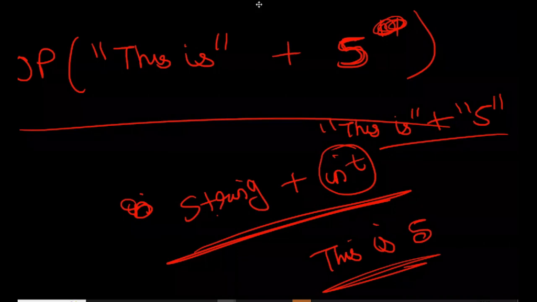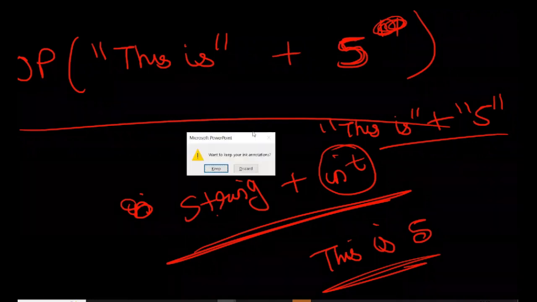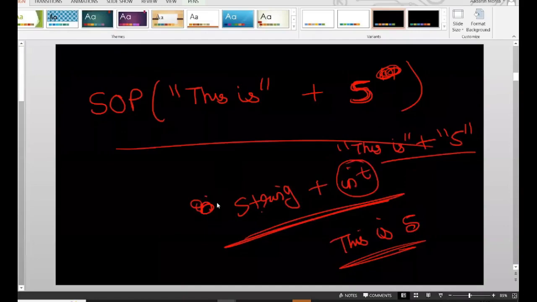Okay, so this is implicit typecasting. Okay, this is +5. So you have a string and an integer. So 2 different data types. So the less superior data type is an integer. This will be converted into a string. Implicit typecasting happens. Then you have 2 strings, string plus string. You have concatenation. You will get the output as this is 5. Okay, this is implicit typecasting in action once again.